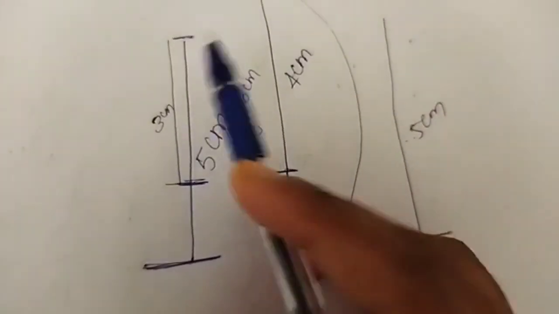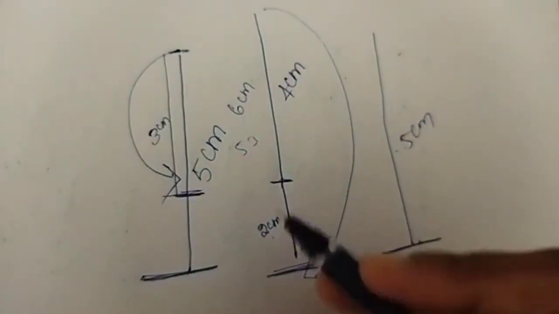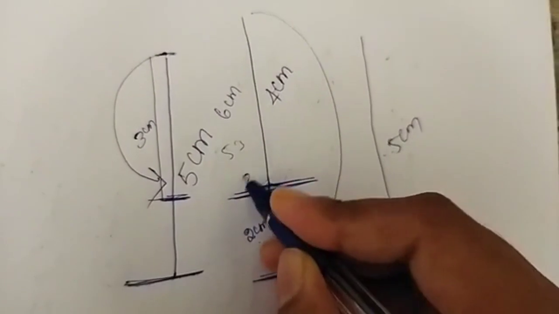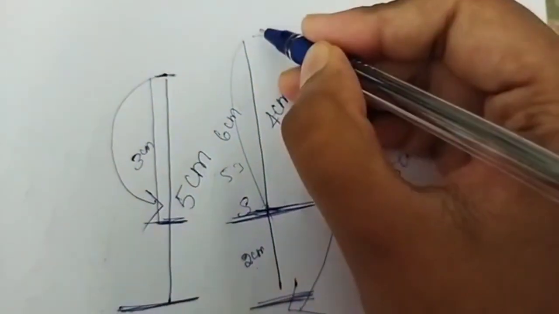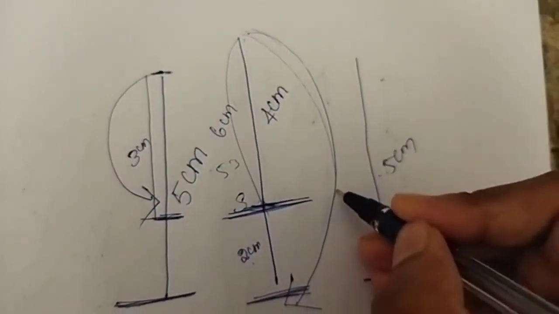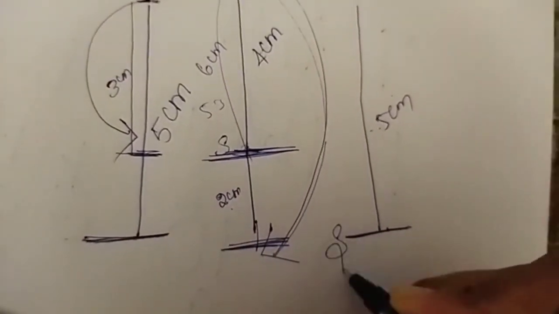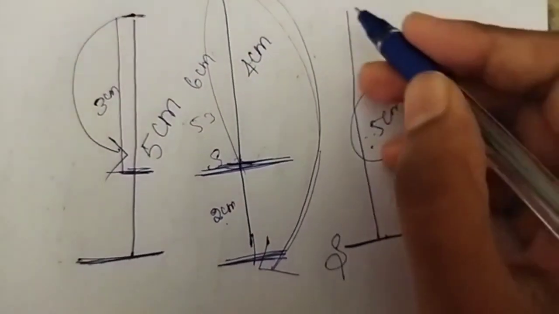Listen carefully, I'll explain once again. First it starts and climbs 5 centimeter and falls back 3 centimeter, which means it is at 2 centimeter. Now it climbs 4 centimeter and falls back 6 centimeter. So 4 centimeter plus 2 is 6, which means it comes to the starting point. Now the spider is at the starting point and then climbs 5 centimeter. So the answer is 5 centimeter. Let's go to the next one.